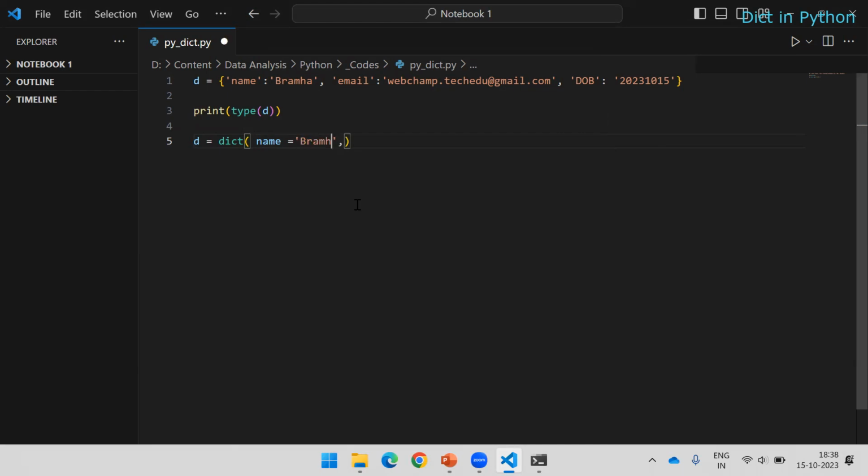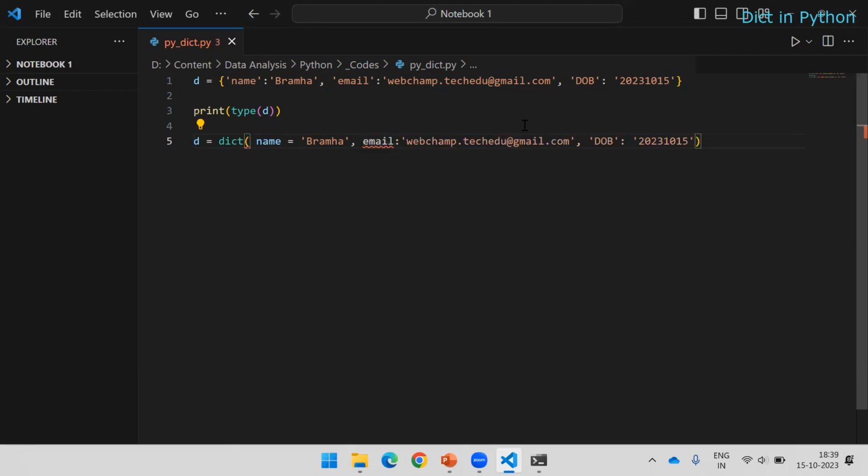Okay, so here if you use the dictionary constructor, you need to use the equals symbol instead of the colon, and you don't need to pass the key as text. Okay, so that is invalid here.